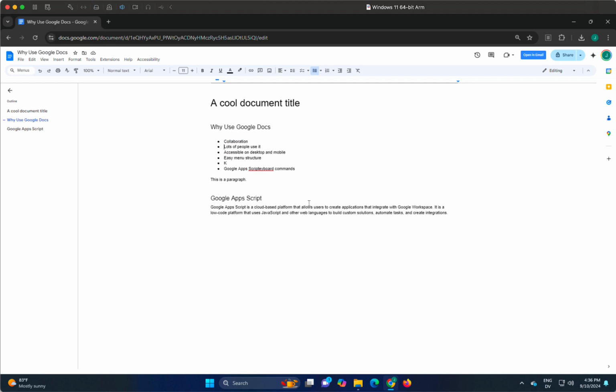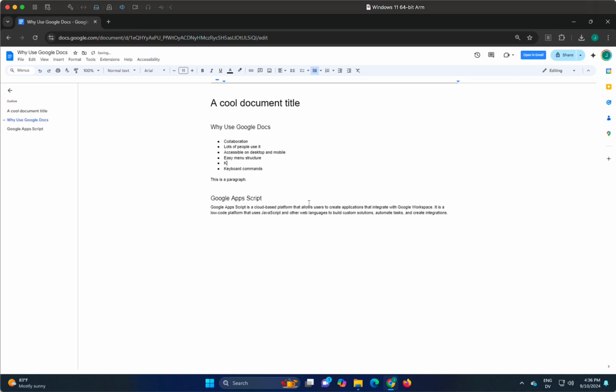List bullet collaborate, bullet lots of people use it, bullet accessible, bullet easy menu, bullet keyboard commands, bullet Google Apps spelling error script keyboard commands. Oh, it looks like I edited in the middle. Out of list blank. Google Apps. I see what I did here. Just press End key. Google Apps script keyboard commands. Select item, type keyboard commands.